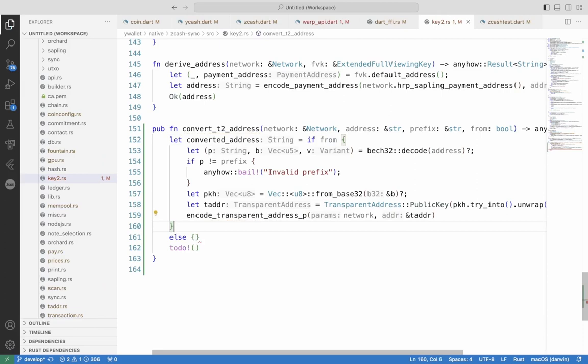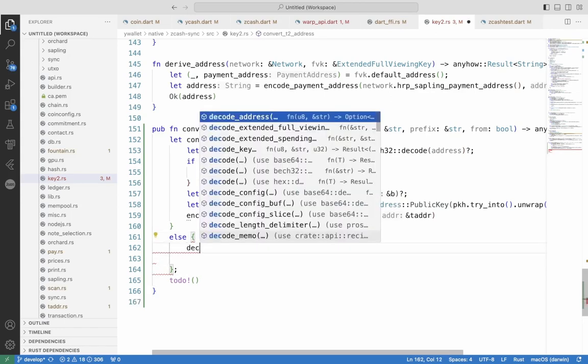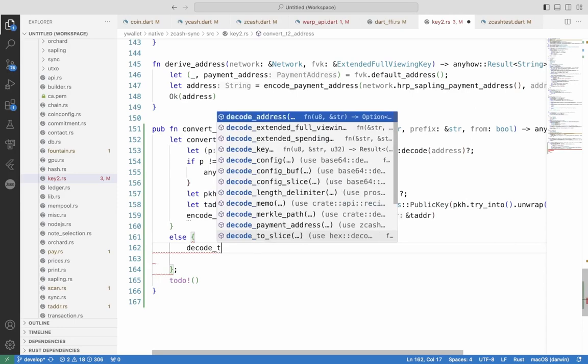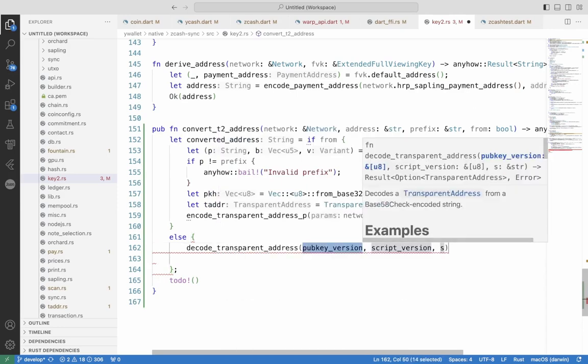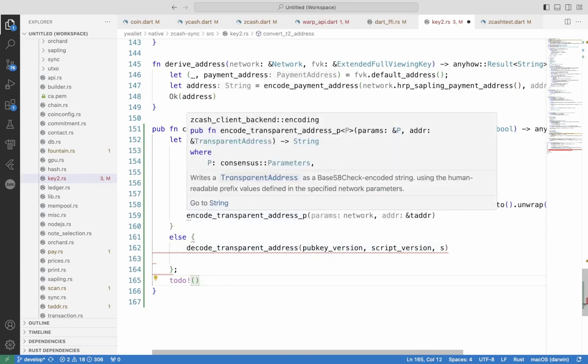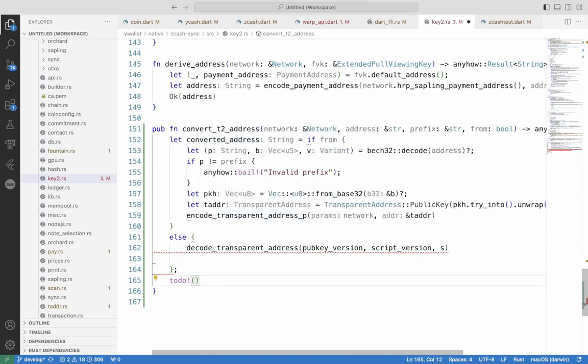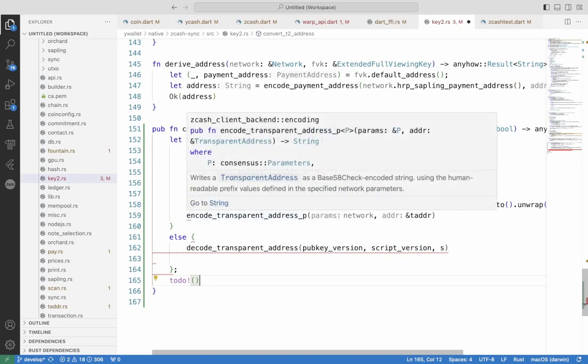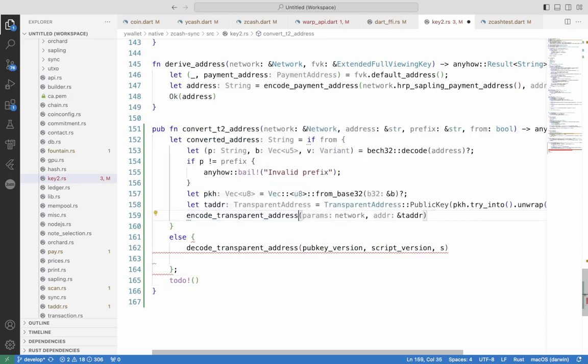Okay, that's one path. Second path is the opposite. So now we have the decoder. So I'll see if it is a decode transparent address. And then we have public key version, script version. There's nothing like that.